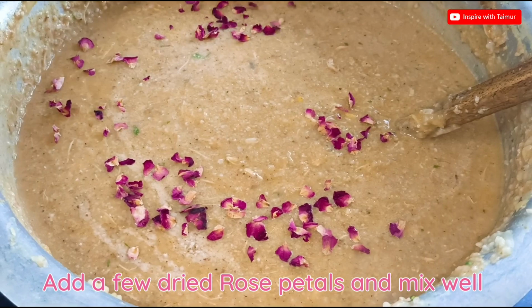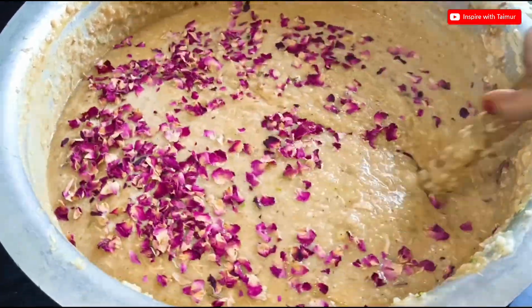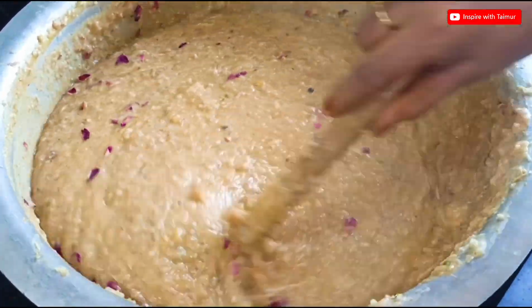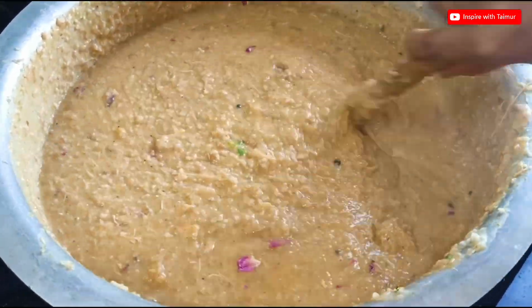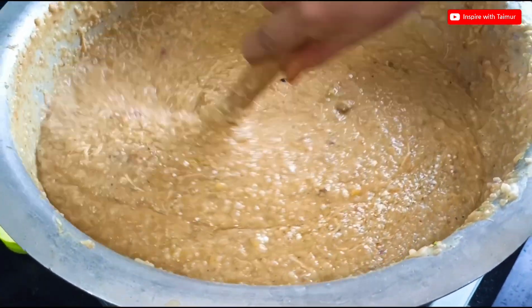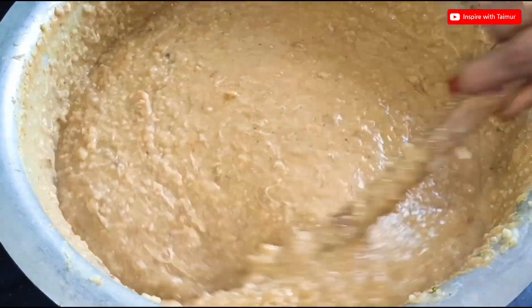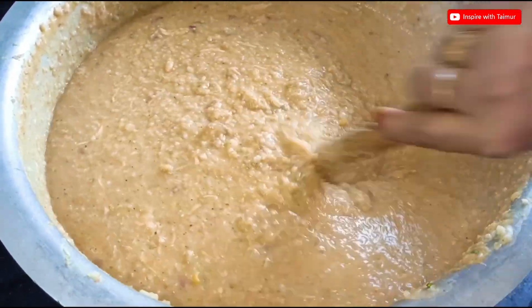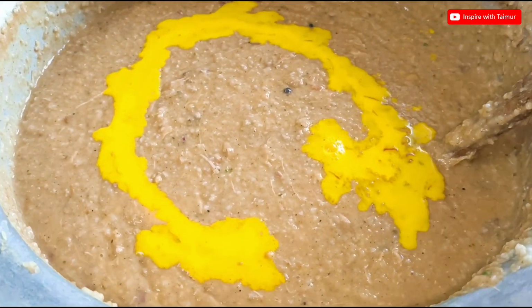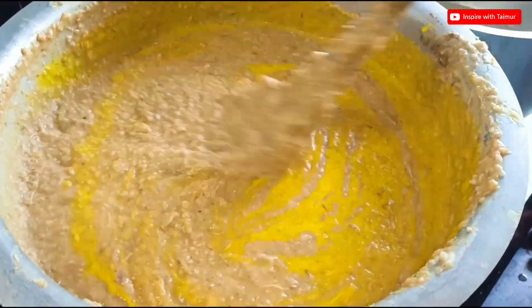Add a few dried rose petals and mix well. Add 1 teaspoon of citric acid powder and mix well. Add soaked saffron milk mixture. Add salt.